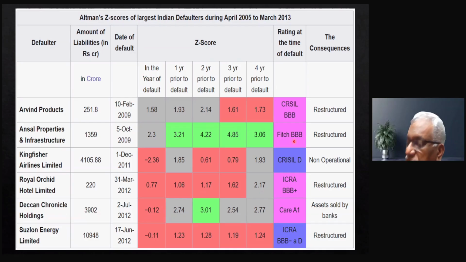But if you go back and study the history of this rating, they call it the FICO score, Fair Isaac. That was an American group of people who got together. It's a company score. They said, if you put all these parameters, yes, we know the company is good, the company is bad. But that was about credit rating, actually. It was not for cooked up figures and insolvency and all that.